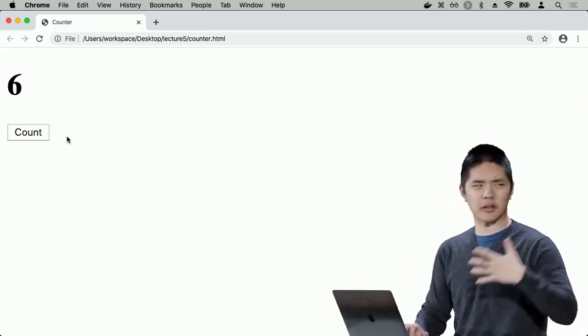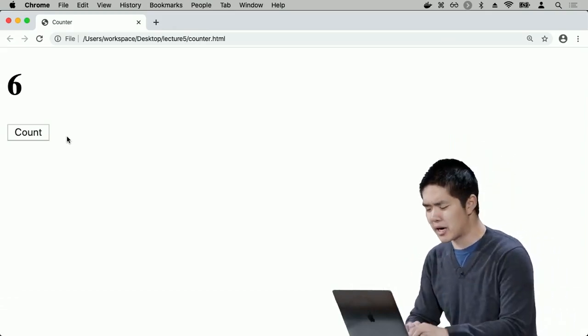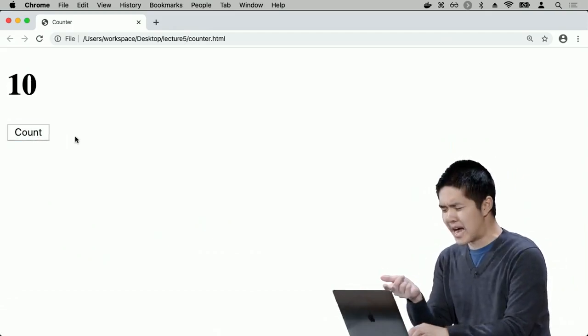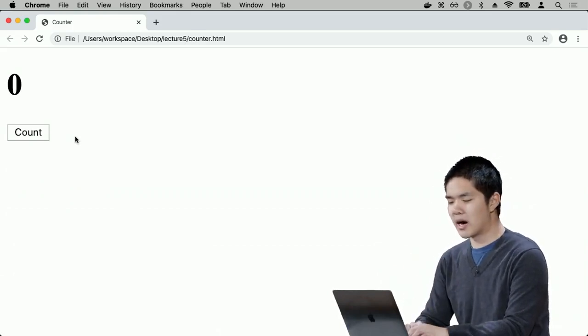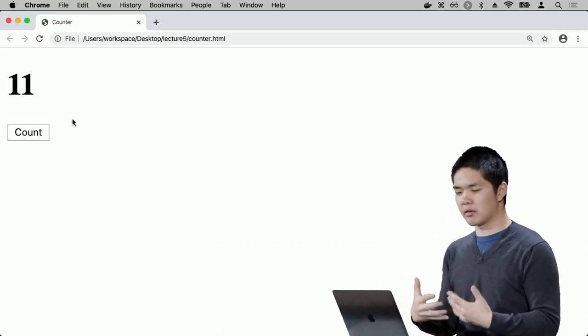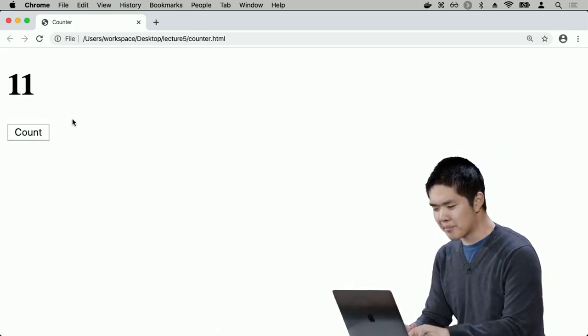But when I refresh the page, it still showed me 0, but then when I count, it goes to 6, and now I can keep counting 7, 8, 9, 10. What happens if I refresh the page now? I can try it. I refresh the page. I've gone back to 0, but I count, and OK, now I'm at 11. So somehow I am still remembering, but the first time it's still giving me 0 every time. Why might that be?